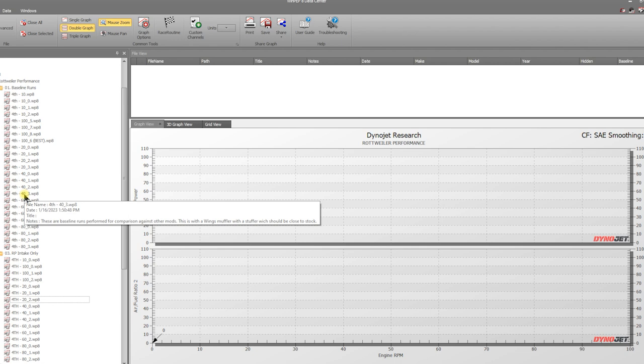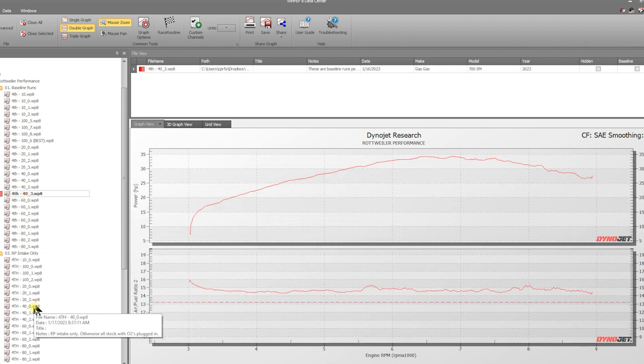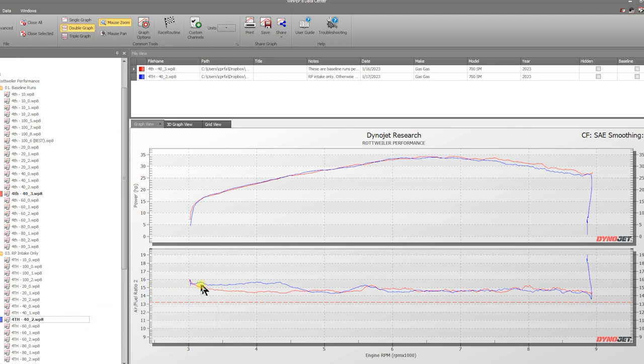The throttle positions are very low, so not letting a ton of air in, not a big deal. Now we're going to jump to 40% throttle. These are your baseline runs, and this is 40% throttle with the Rottweiler intake. So we start to get a little leaner here. This is not too dangerous, but it's probably going to make the bike a little stally on the bottom.